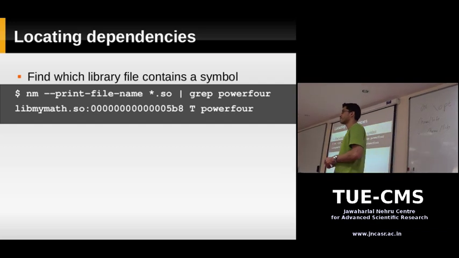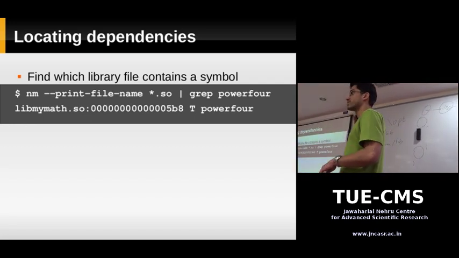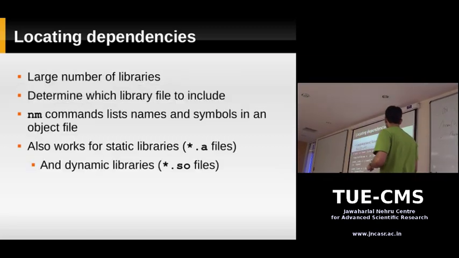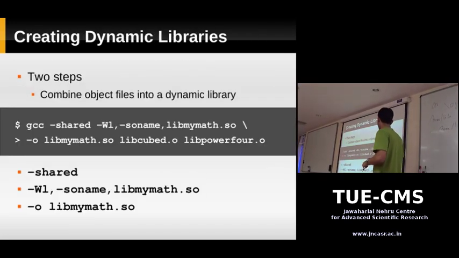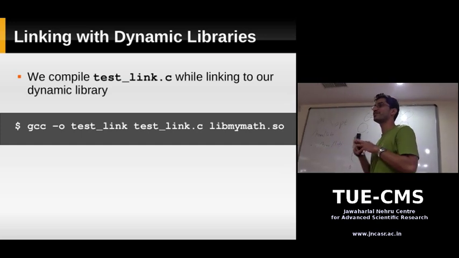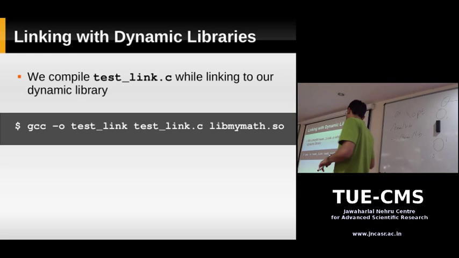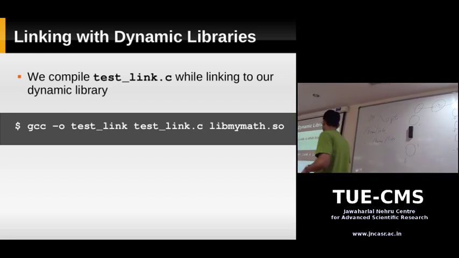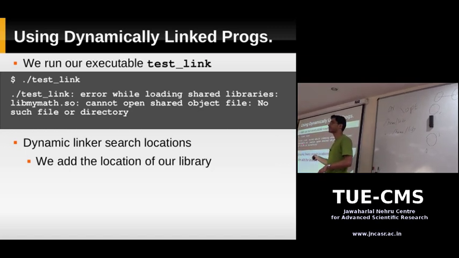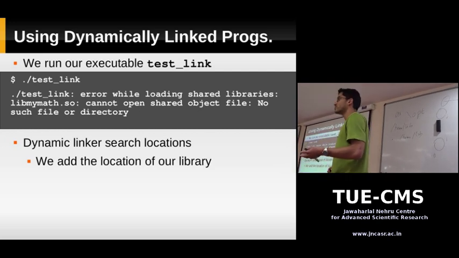Dynamic libraries save memory space, not CPU time. In static linking, the linker actually took the object files and merged them together into an executable. With dynamic linking, that merging step does not happen — instead it adds a link to this file inside your executable. When we ran testlink, how did it know that libmymath.so was missing? Because the executable has the internal name of the dynamic library stored in it — that's what the -soname option does during creation. So the executable knows which dynamic library file it needs to link to at runtime.